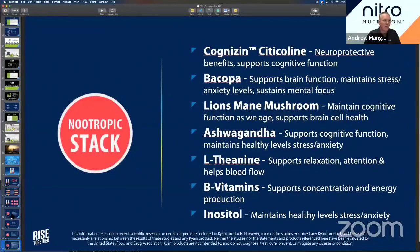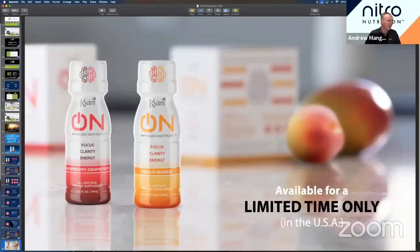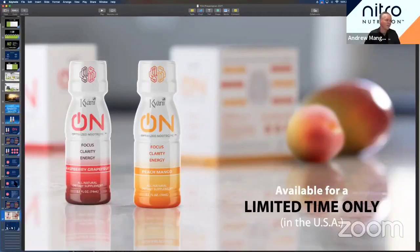And this is part of the nootropic stack here. You've got cognizin, acetylcholine, which is great for brain health and your neurons. You've got bacopa, lion's mane mushroom, ashwagandha, L-theanine, B vitamins, and inositol. All of these are helping support cognitive function in the body. So it's a huge stack of over a dozen different ingredients in the product. And I think that was it.